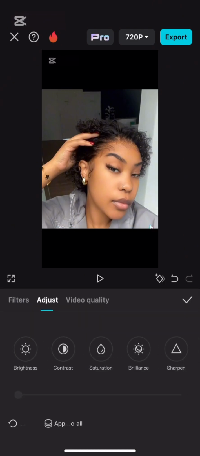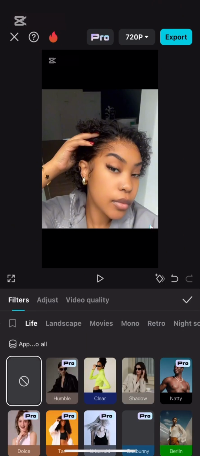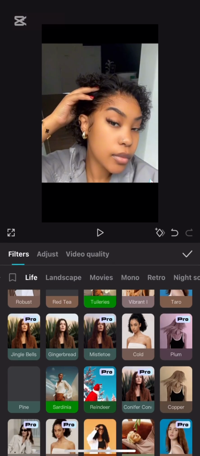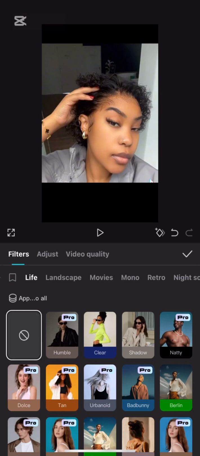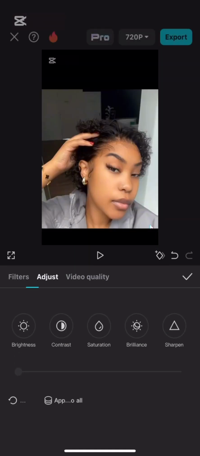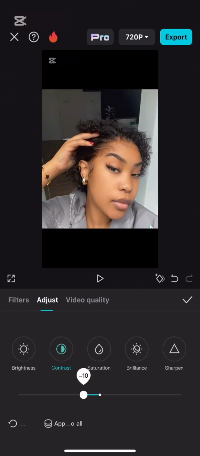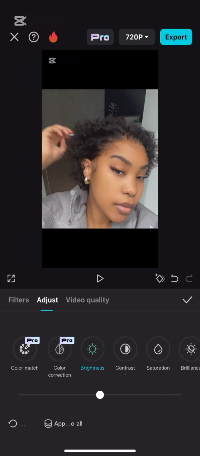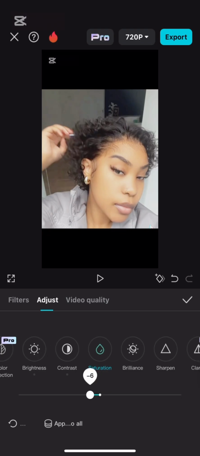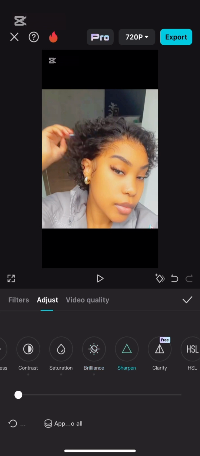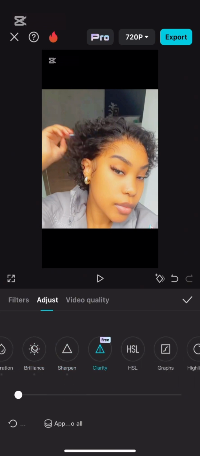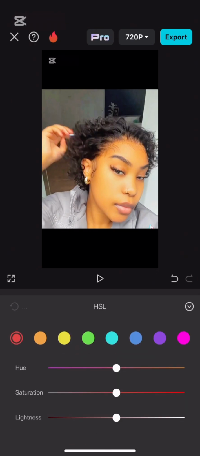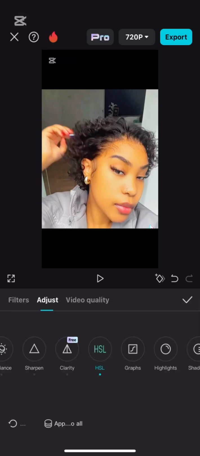So next you have your adjust, where you get to make edits to your video. First you have your filters, just like Snapchat filters, and you have several options to pick from. You also have your video quality, to determine the quality of the video that you're editing. So basically here I was trying to make use of the different tools on the adjust to edit my videos and show you how it works, how you can make your videos brighter, more colorful, to just make it look different.